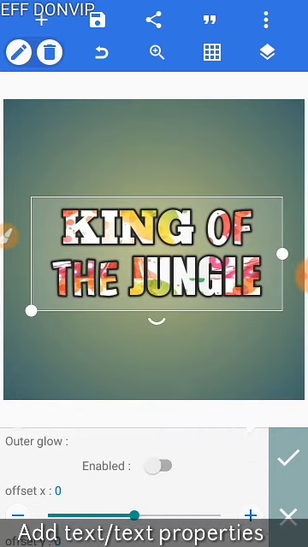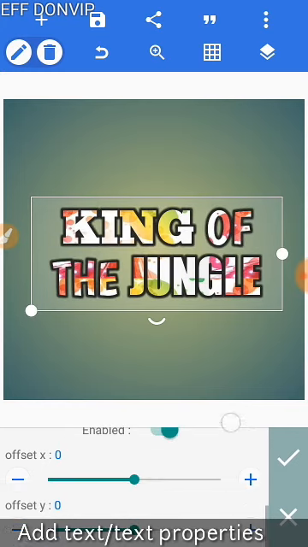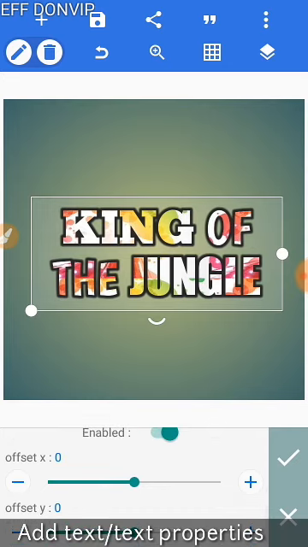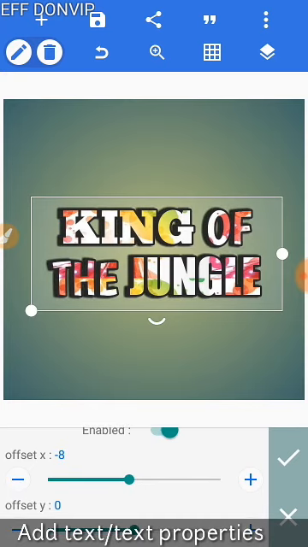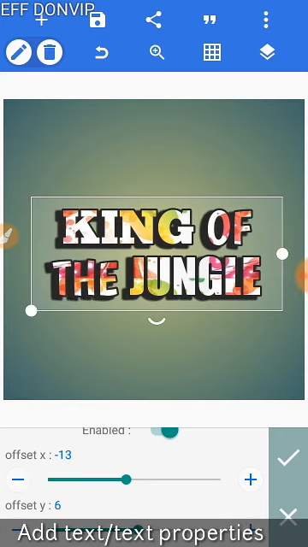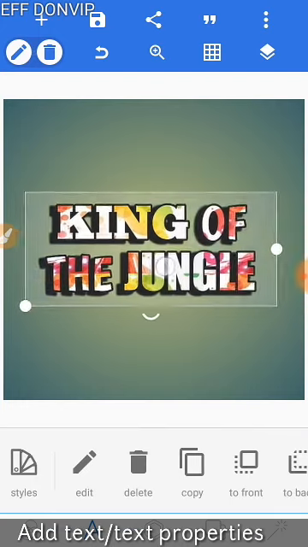Then outer glow, you can enable it if you want outer glow. You see it changing. Then offset. Now this offset has to do with the direction of the shadow. We have a Cartesian plane, those of us that did science, X, Y, Z and all that. That's direction. The X will move the shadow to the right side, and the minus will take it to the left side. Let's say left is okay. Then the Y, the plus will bring it down and the minus will take it up. Now it's making sense, right? Can you see? This is what I designed.